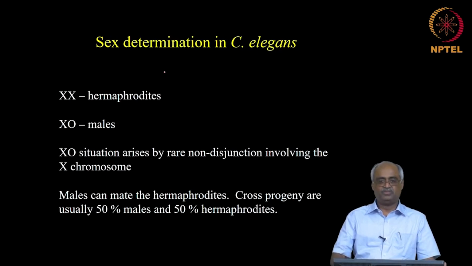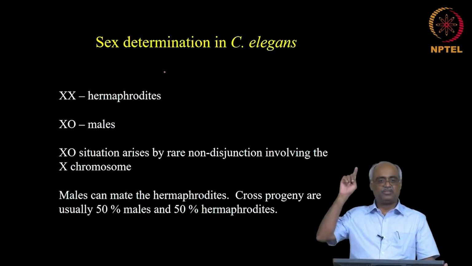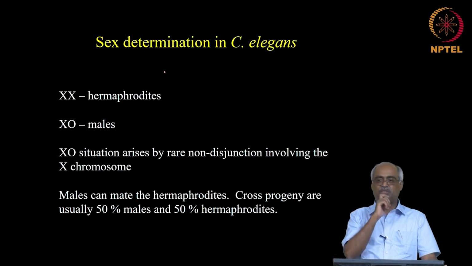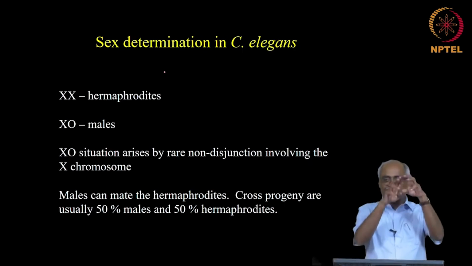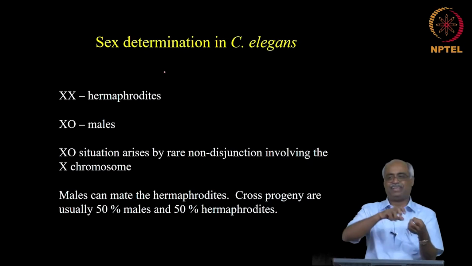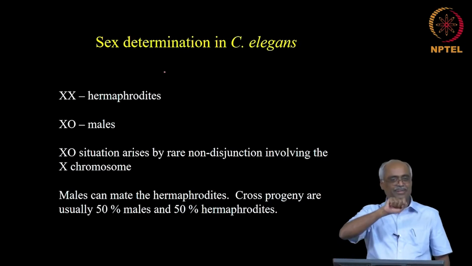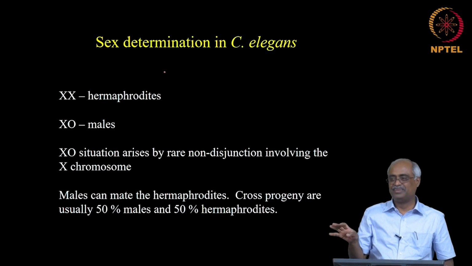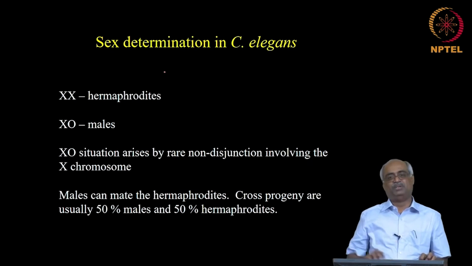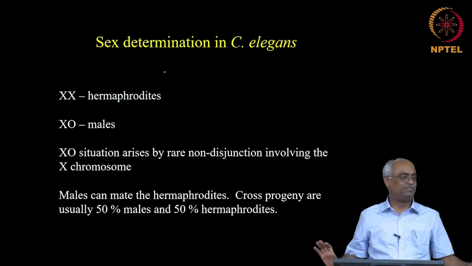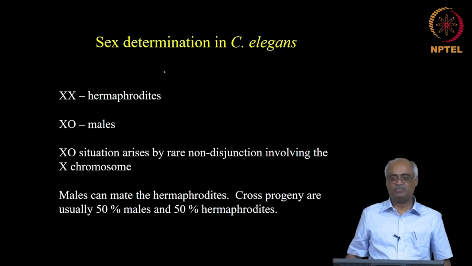You can do selfing without going through the labor that Mendel went through. All you need to do is take the hermaphrodite and put her in one plate. She makes both the gametes. There is no need to cut open the flower and put a cover and take a paintbrush and take pollen, none of that is required. So when you want to cross, you take the male of the right genotype and the hermaphrodite of the right genotype, put them together and they will produce hybrid kids.